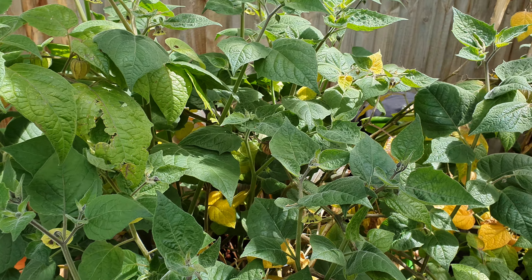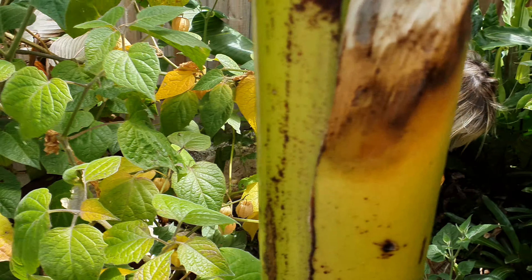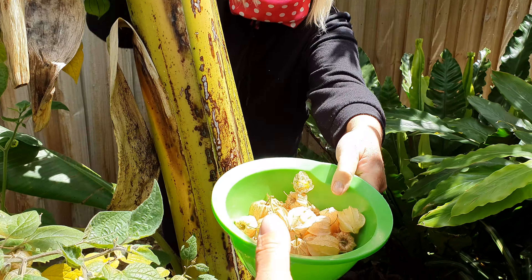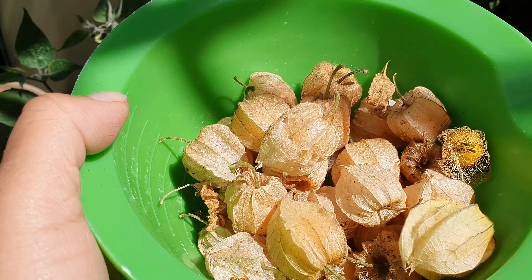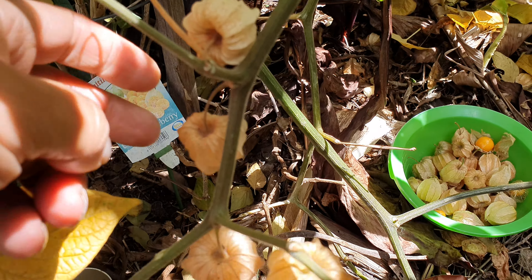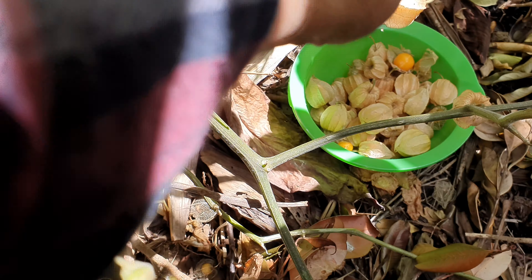How are we doing there, Kim? I've got lots here to pick — I'm just waiting for her to fill up the bowl so I can pick some on my side. There you go, guys — they're falling on the ground as she shakes the plant. Some just fall off and some you struggle to pull off. Yeah, most of them just fall, so guys — an abundance!